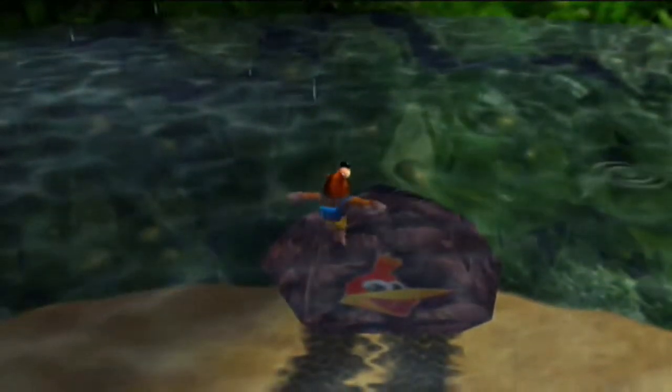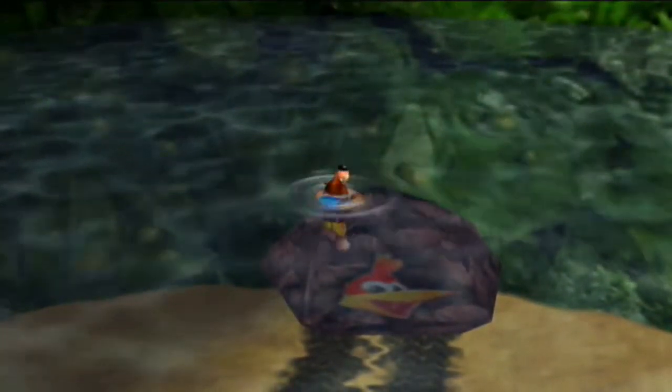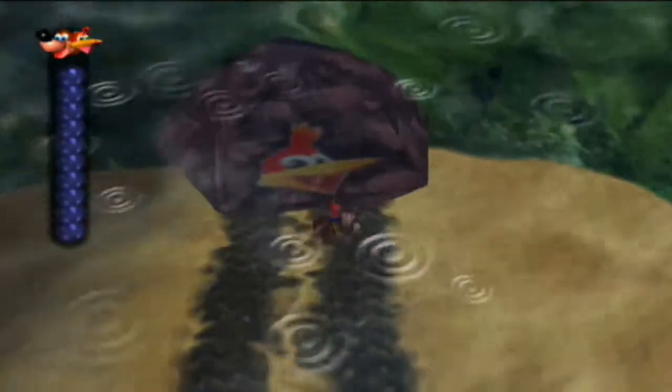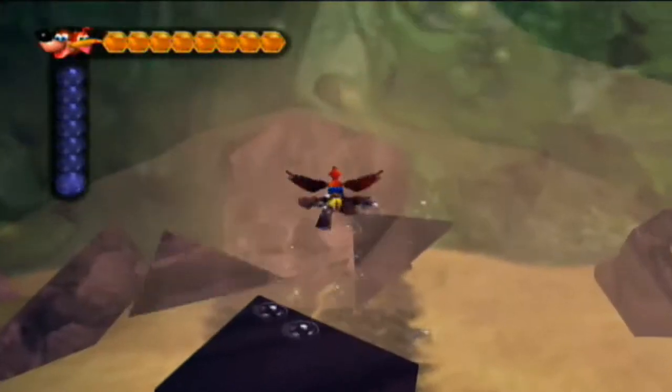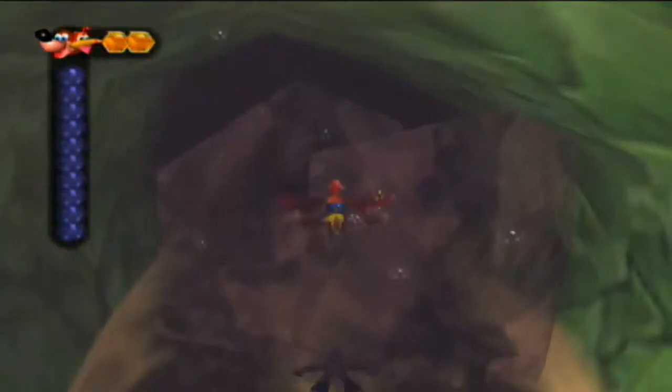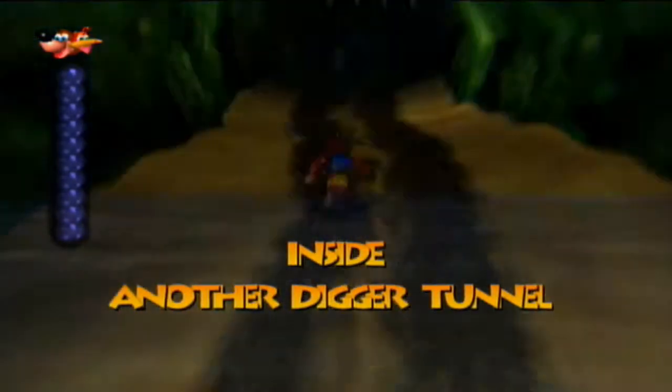In the last episode, we finished up everything we could within Jolly Roger's Lagoon, and in this episode, we are going to find and gain access to another world. We're going to start by destroying this boulder over here, and behind it is a secret passageway, which we will go ahead and explore. This passageway takes us to yet another digger tunnel.